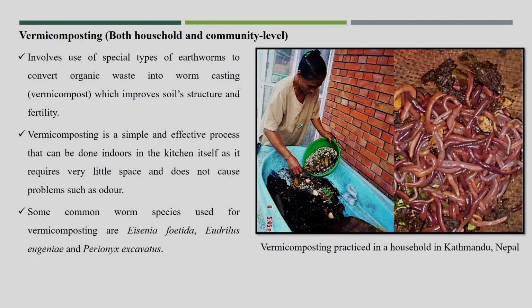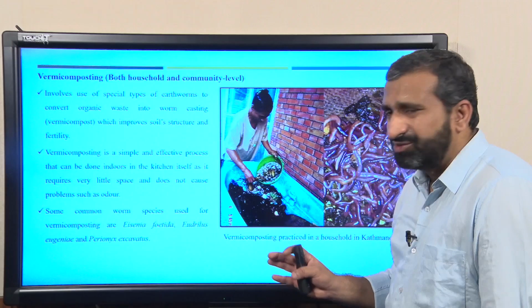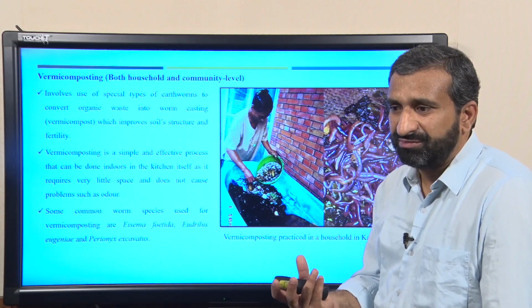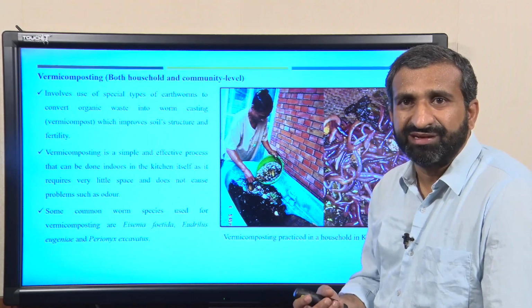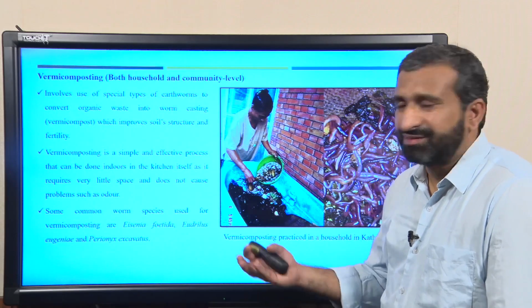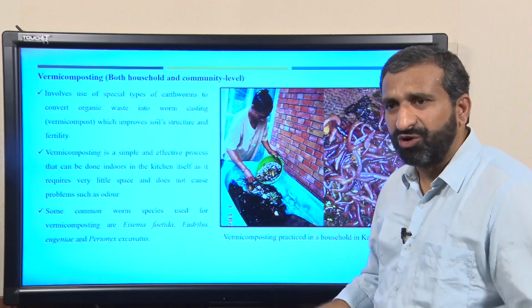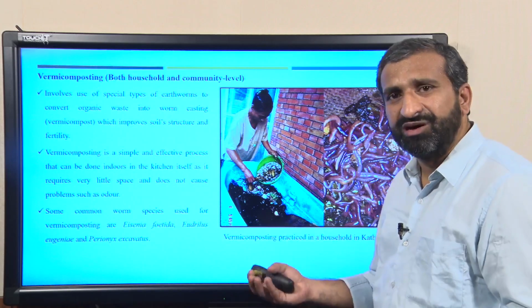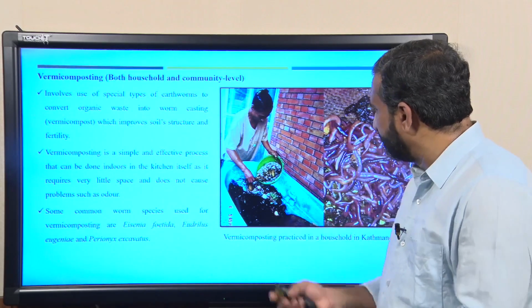Another method is the vermicomposting method. I think this is a well known method. You can have different kinds of vermicompost units, which you can purchase online. A number of companies are selling these small vermicomposting units. The management is also not so difficult. Every household will produce maybe around 100 to 200 grams of biological waste, which can be degraded by this kind of method. They can purchase the small unit, and earthworms will be required, and earthworm management also is not that difficult.